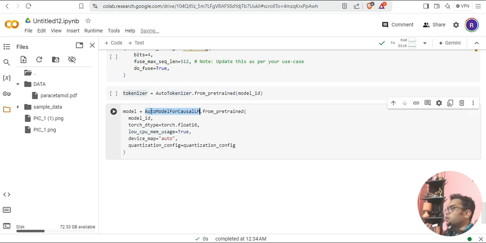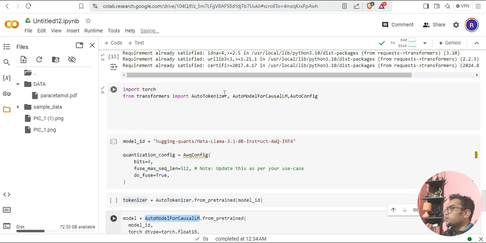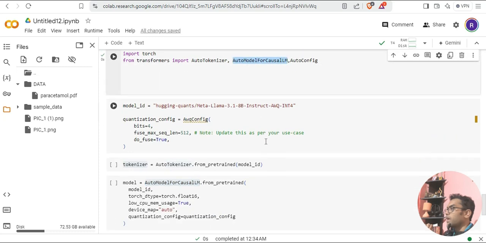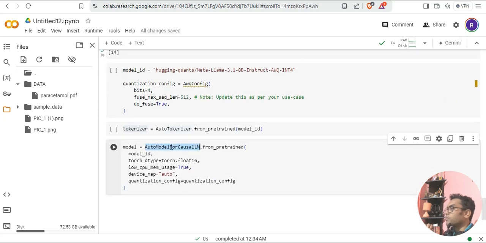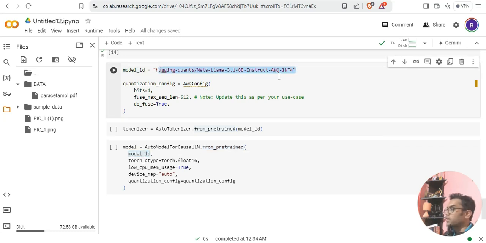Now what I've done is, this is the library that I have pulled, and this is the library that I'm going to use for the model. I'm going to use AutoModelForCausalLM.from_pretrained, because you are using a pretrained model only. I put my model ID, which is whatever model I picked from HuggingFace.